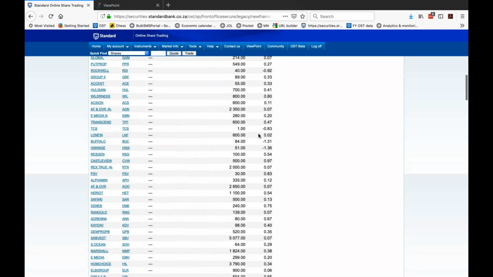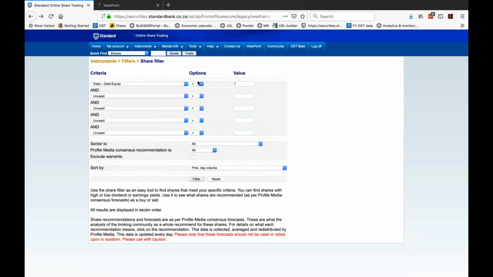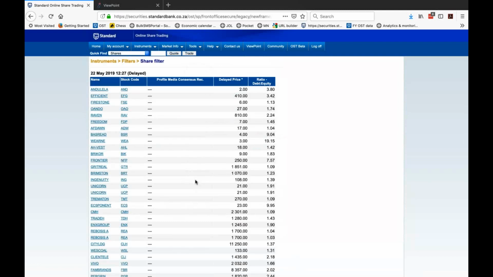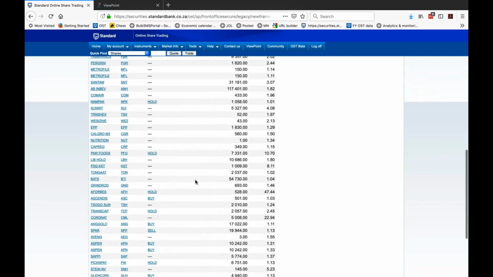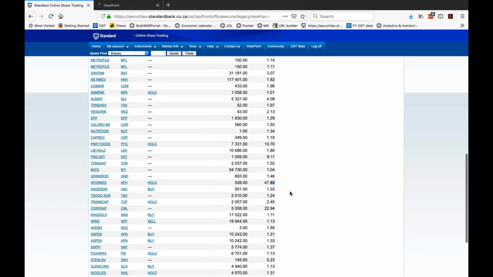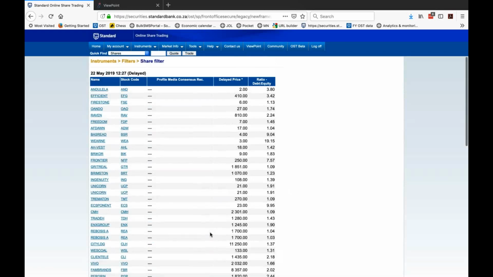So sub 1 is all the ones, and that's like, okay, hang on a sec, but let's run this the other way. Debt to equity ratios above 1. So now we start to see some stocks that have got fairly chunky debt to equity ratios, and some stocks like Alexander Forbes there, where the data just looks wrong. I would want to go and verify that data. But we can start to get a sense of some of these stocks that have got their debt to equities a little out of kilter.